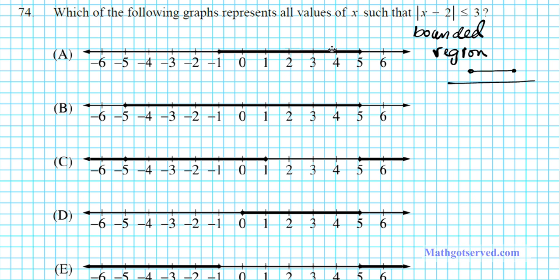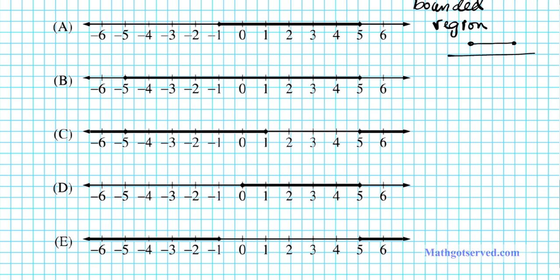So with that in mind, take a look at all the options you have. Since you have less than or equal to, which implies your solution is bounded, you can automatically eliminate the unbounded options. So the unbounded options are... well, actually, option B is bounded. We can eliminate option C and option E. So our answers are either going to be A, B, or D.